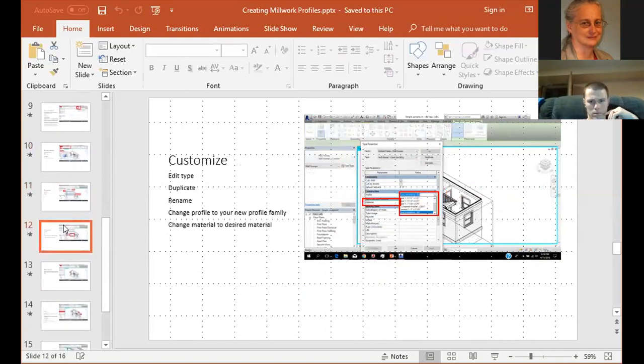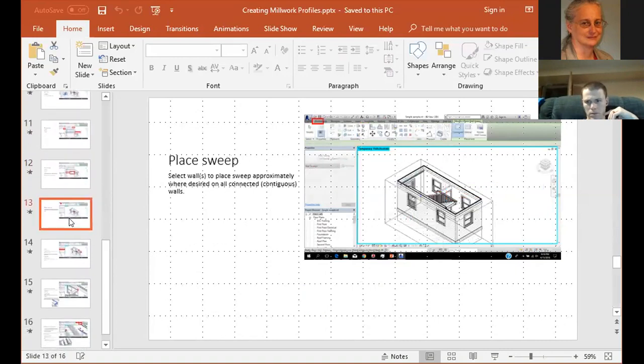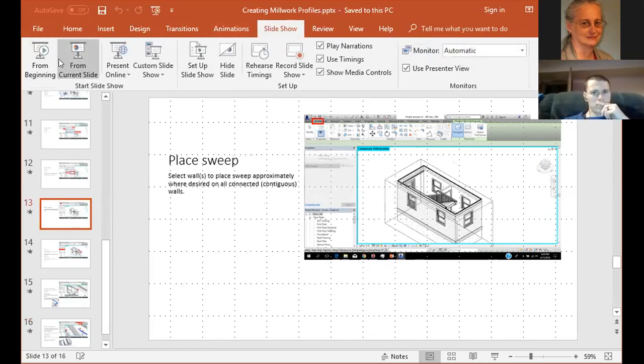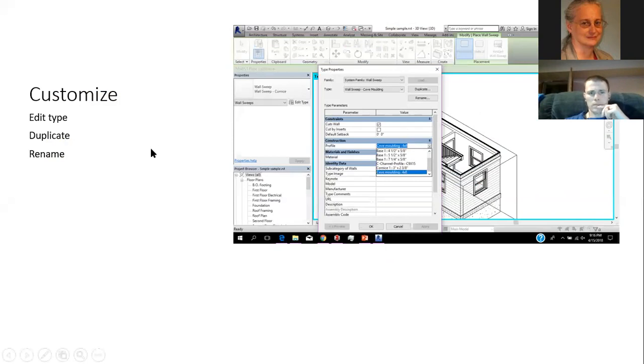Customize it. Change profile. Place it. What is it in? It's in Architecture. Let me just look at this.